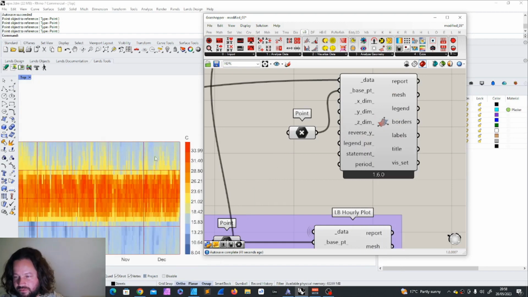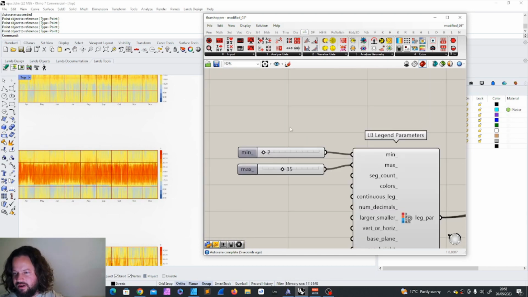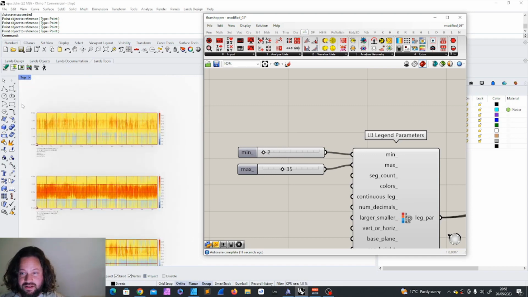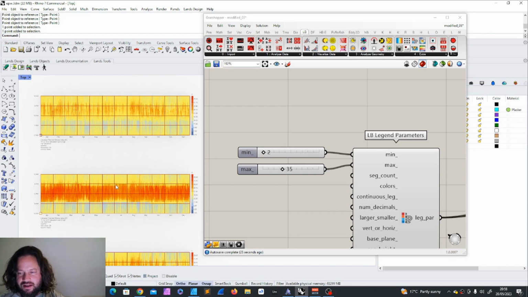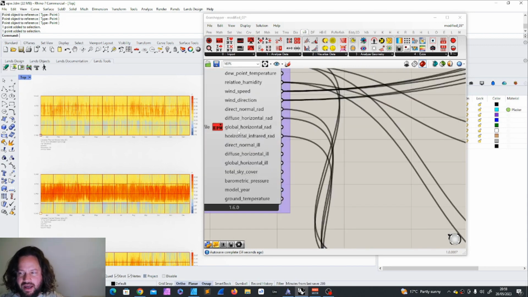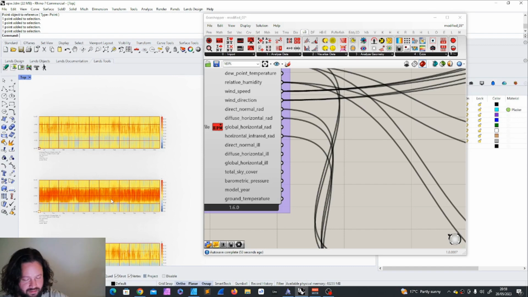So 33 is kind of the maximum, 34. Let's put here 35 as a maximum. So this was the outdoor comfort calculated only from the air dry bulb temperature and the humidity. Now this adds all kinds of other stuff. The problem we're facing is that this data was gathered from the airport. That could have changed quite a lot, but let's assume we have roads there, we have similar surfaces. We have maybe a concrete slab, and we have a similar output here.